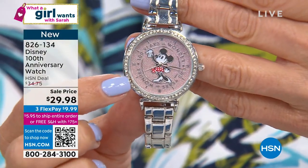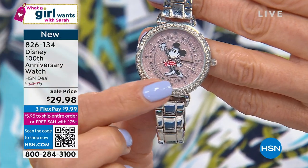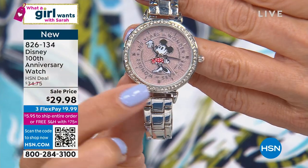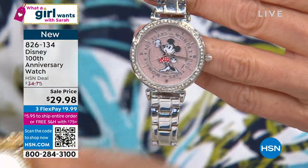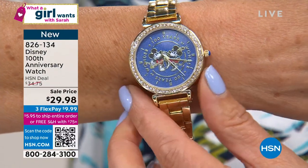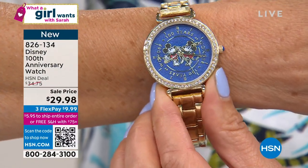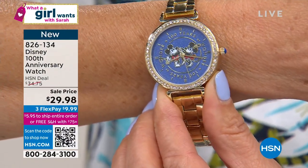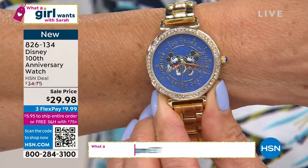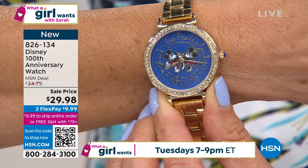Okay, so Minnie is doing her most fabulous girlfriend pose, like hello, showing off her beautiful white gloves. She's got a smile. She's got her pink and red polka dot skirt on. If you are picking up the gold tone, you get both Mickey and Minnie. And are they doing a dance? Are they saying hello? They're just there full of exuberance and joy. Oh my gosh, they look amazing.